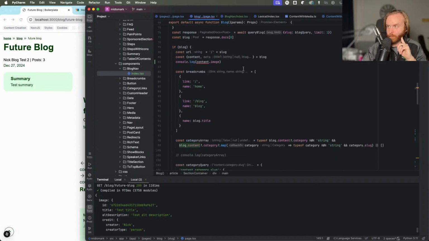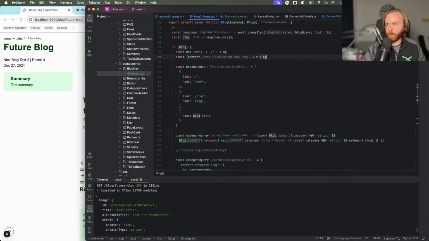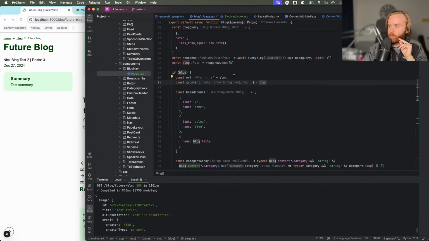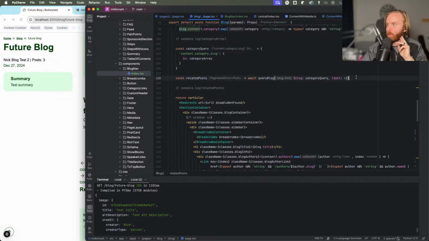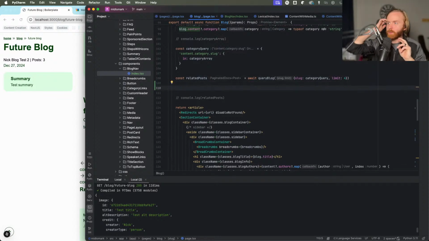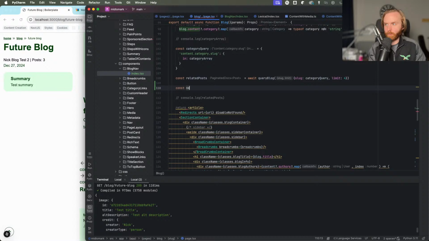So let's get rid of this console log. And we will come below our related posts, and then we're going to do const next equals await query blog, and we need to do a query.